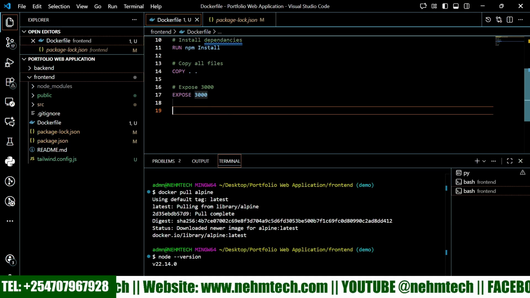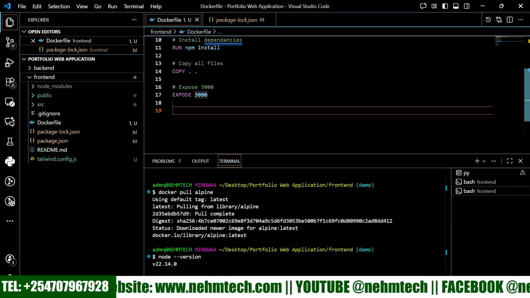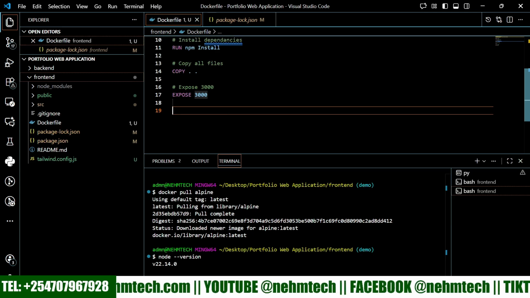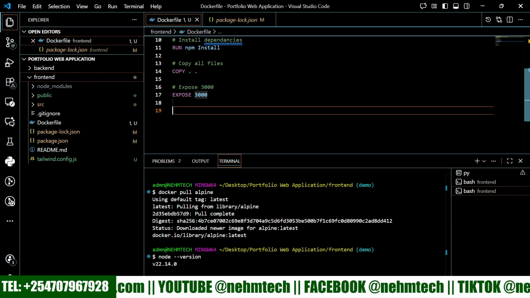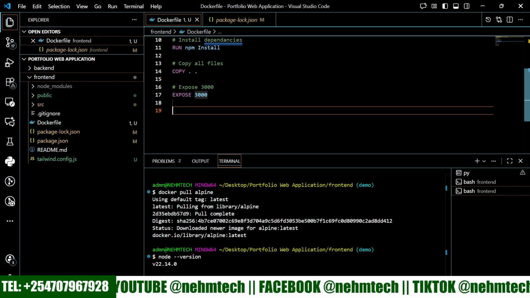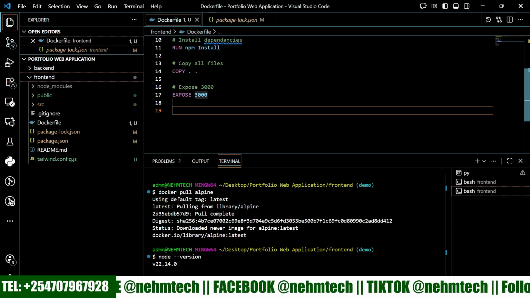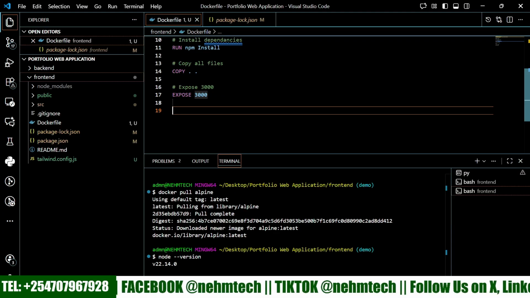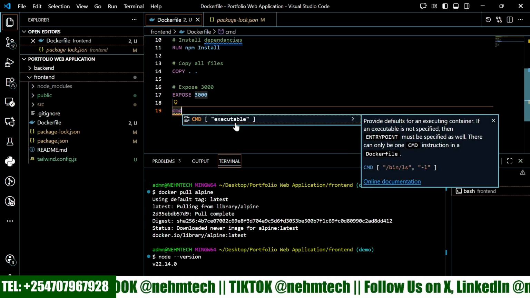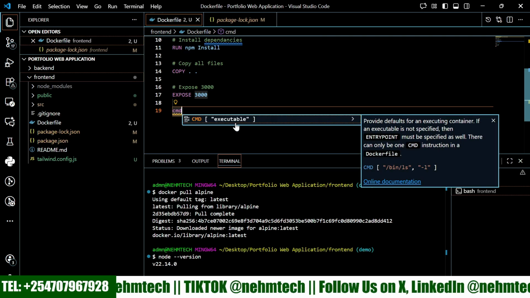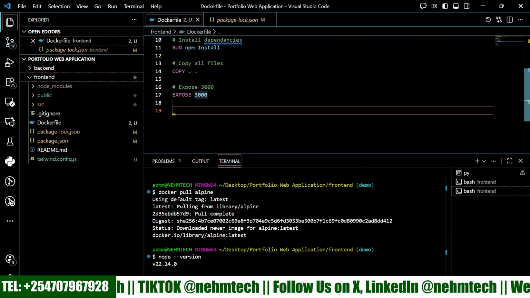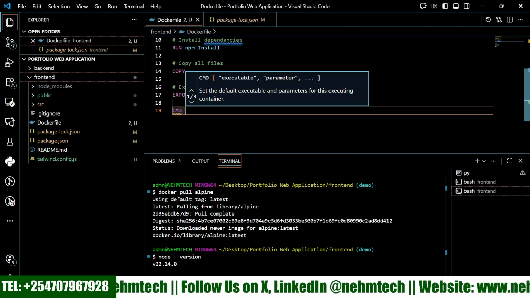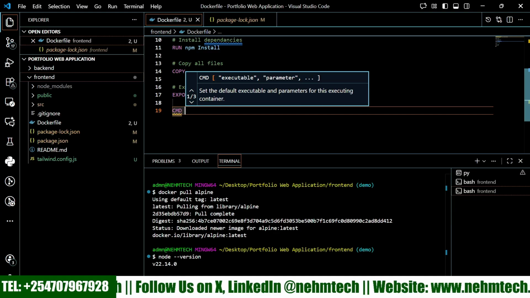Now since these are two words, npm then start, you will need to write them in more of a list, an array, so that it's going to execute sequentially. So how do you write that command? You need to begin with the word CMD, which stands for the executable command. Since the command is not just one, there are two, you need to write an array of executable commands.